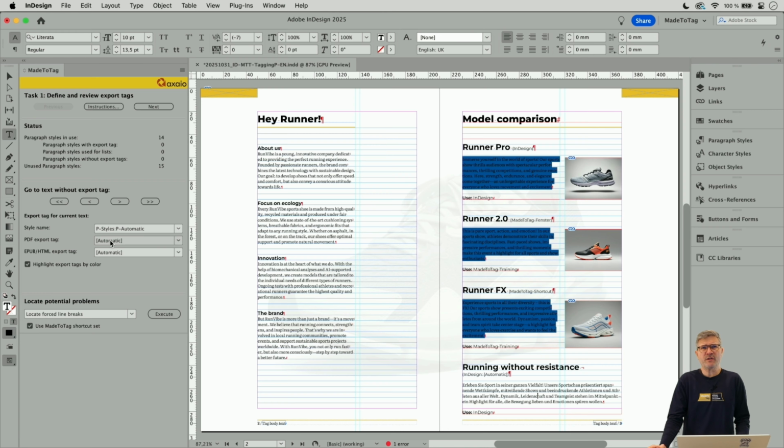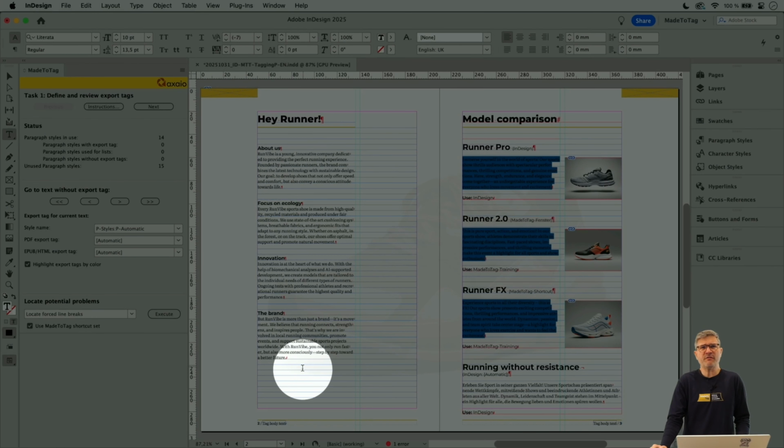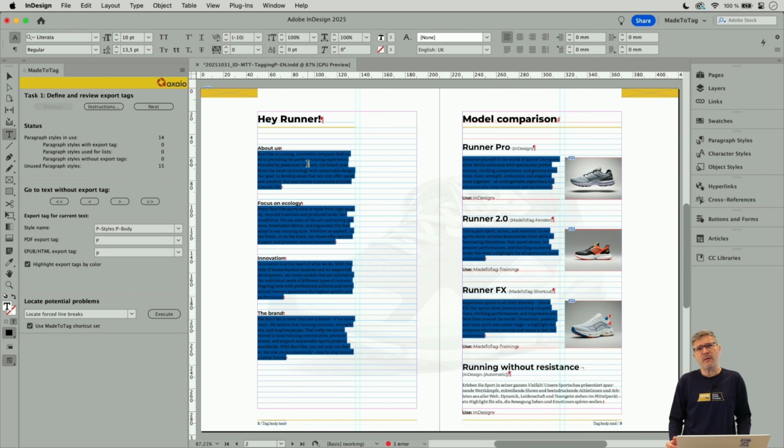Last thing I'd like to show you is the possibilities you have to even work faster with your layouts and MadeToTag. I now use the text on the left side. I just put my cursor inside the first paragraph and assign a tag by using Command 7. As you can see on my left side, every text now gets blue, and the reason is quite simple. I used one paragraph style 4 times. I assigned for the first paragraph that it should be a P. It is now inside the paragraph style definition, and in the result all paragraphs using the same paragraph style definition have a P assignment.